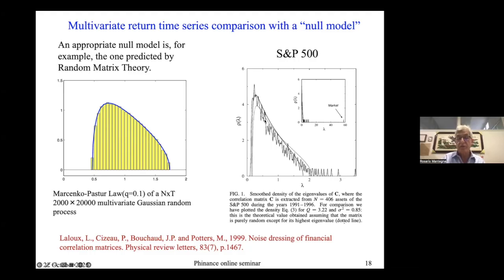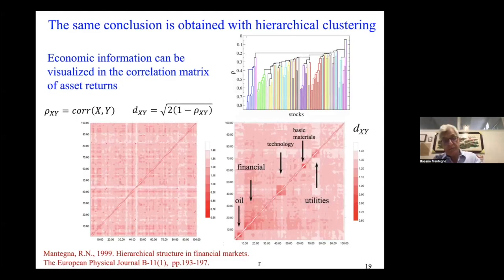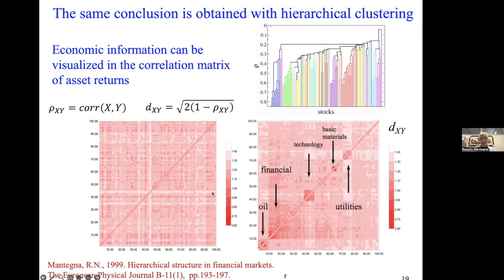And another way to see this information was proposed by myself, the same year, by doing a hierarchical clustering of the return time series and reorganizing. When you do hierarchical clustering and study the different clusters, you see, in this color figure, that the colors are related to the economic sector of each stock, and the colors are ordered together. And when you put the matrix that I was showing you before in the order of the hierarchical clustering, you see some structure. For example, utilities are weakly correlated with all the others, and financials are pretty strongly correlated with all the other stocks.